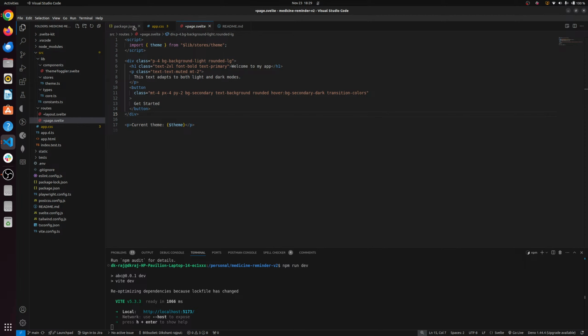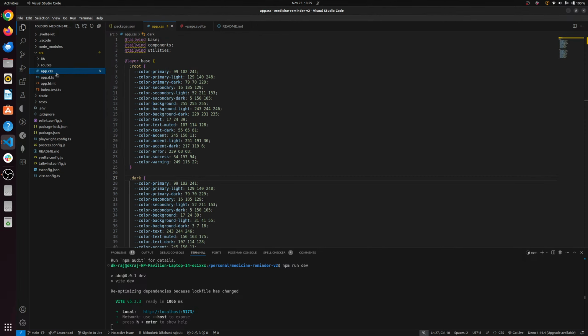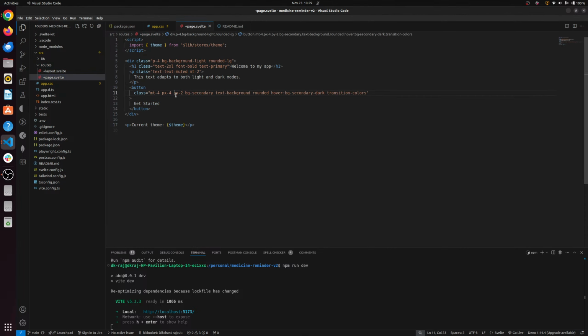Let's try to implement it. We are on routes. Let's add a login with Google button first. We need a button, login with Google. Then we can enclose it in a form. We will use method as post and action. We are currently in page.svelte.